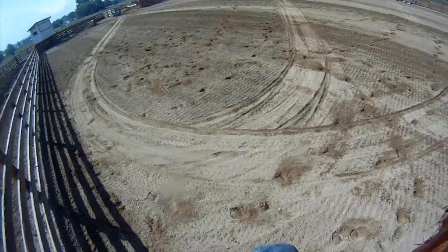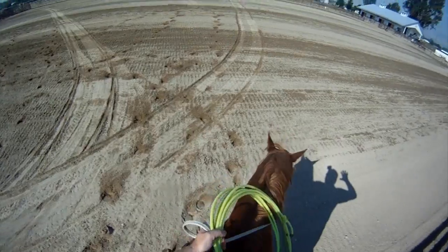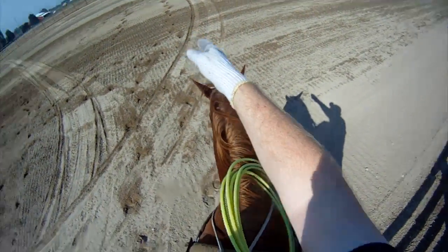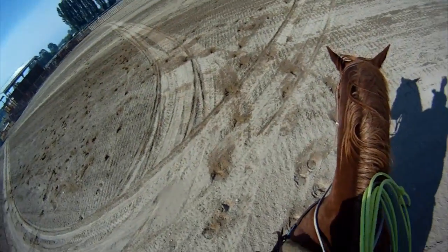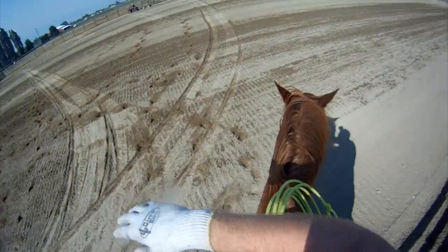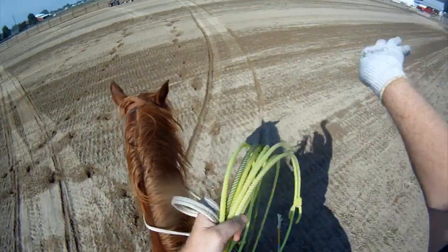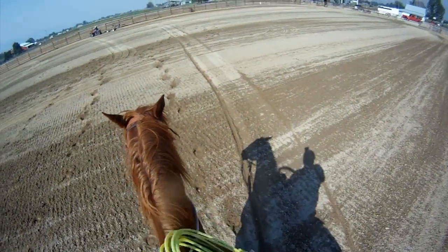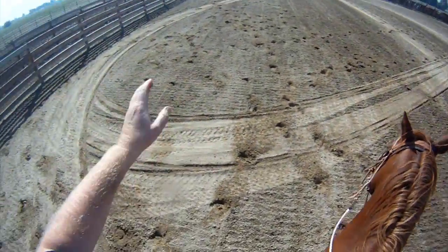You rope him in the same exact spot, but you give this handle. Look at this. I'm in the same exact spot heeling as if you handled one right here or you handled one right here. You handle right here, I've got to kick back, ask this horse to get all the way back through himself and over here. You handle this one right here, all I've got to do is ask my horse to come in here just like we would normally, and I can come in and get my good throw and dally, and we probably win the roping. So that's the difference right there on one that runs right.